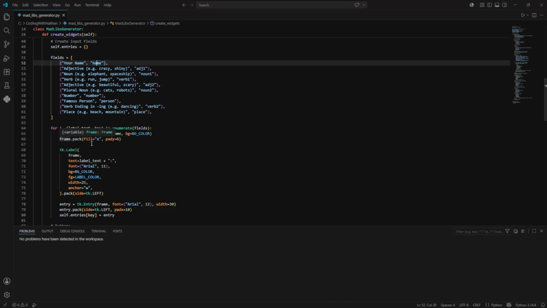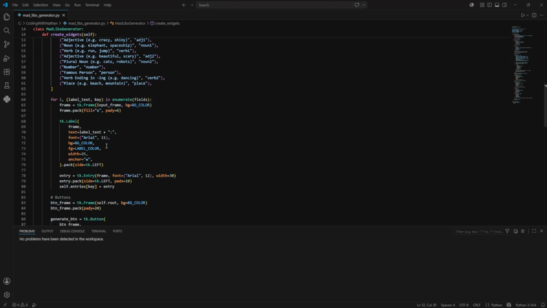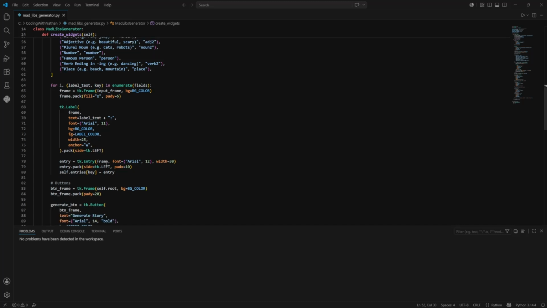So we sort those out. And then frame equals TK frame. And we put in a label for each one. So in the label, we're going to use the label text. And then we're going to set our key in the keys.